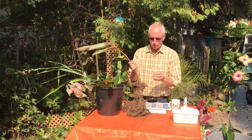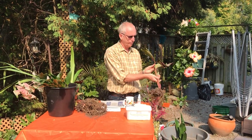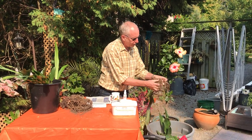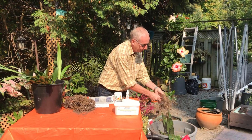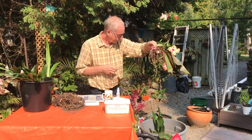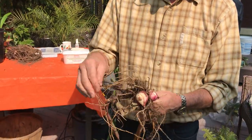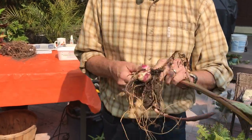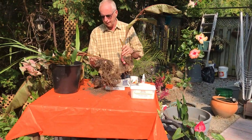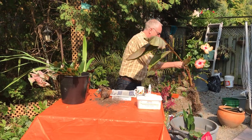So I've got a bunch of different stuff here. This was a canna lily — imagine it frozen. I've just dug up the bottom and if I hosed it off I would end up with this. So that's a growing bit, and these are growing bits that are going to be next year's plants. From one little plant I ended up with this many roots. They grow a lot, they're pretty good growers.